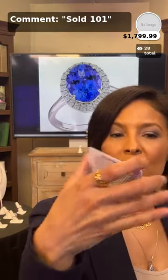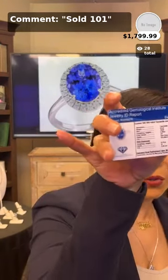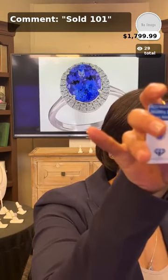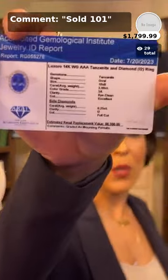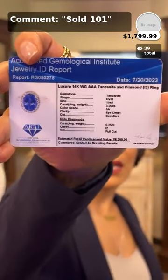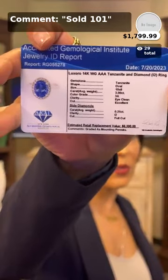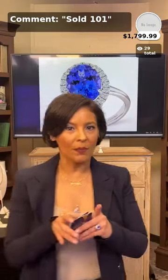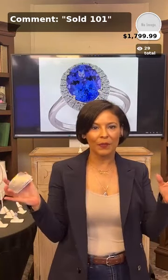Now, this one is appraised at $6,300. Are you able to see that? That's on the bottom. $6,300. So I'm going to bring it in on this side. This is our Facebook, Instagram camera. I like to bring it in so you have a chance to see this. Everything's transparent. This is a 30-day money-back guarantee item. You also have a budget payment of $360.